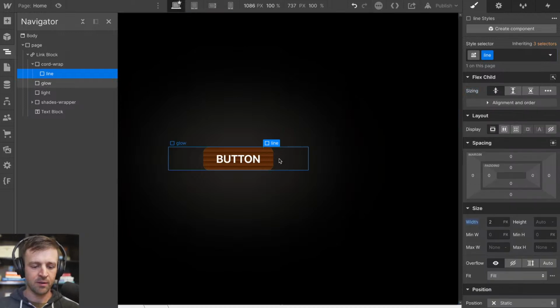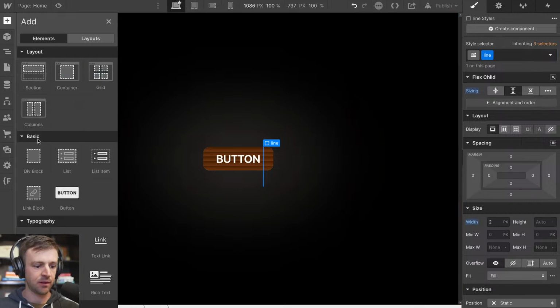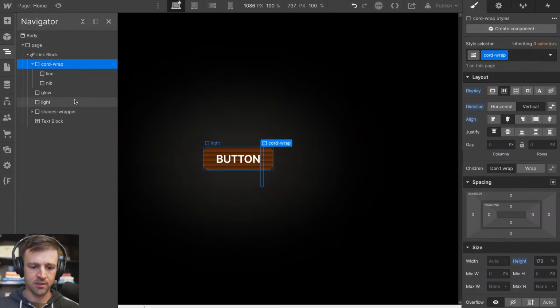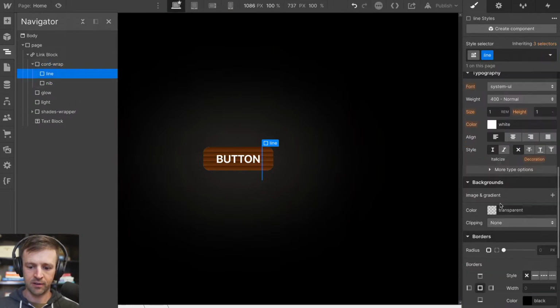Now, when I animate it, I'm trying to think of what I want to do as far as size goes. Let me just make this fill the space, and then the nub, or the nib, I'll hard code this one. So I think the line was 2 pixels, so that I'll make 8 pixels, and it'll be 16 pixels tall. And we need to give color and also center everything, so let's give it some color now.